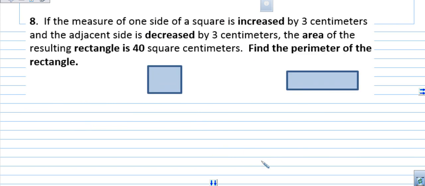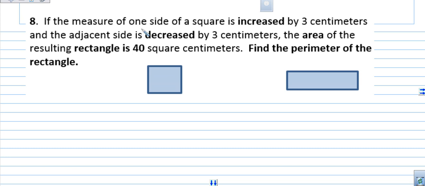On to the last question of this objective. Some would say this is the most difficult, but it's not really that difficult. Now, I've provided you two shapes here so you can see the transition from one to the other. You only need to use one if you want to, or you can use both, or you can use none. It was just there to be a visual aid for you to see what had actually happened.